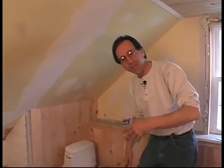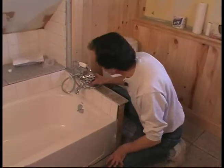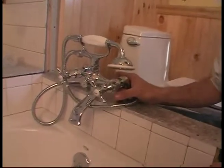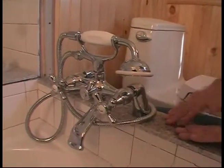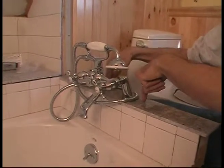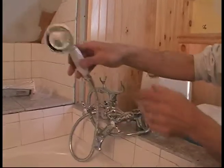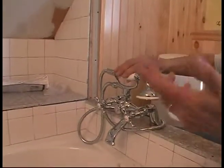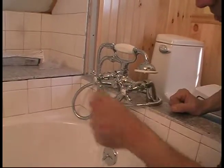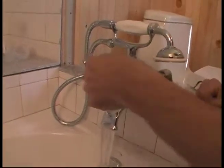Getting to more pleasant matters, we've got the tub faucet in. This is a faucet I ordered on eBay, and was looking around for something that would be a deck mount faucet, because we have a deck here and we had to mount it through the top, and this is kind of what we wanted. We can't put a shower in here, so we have a handheld, I don't know what you call it, shower washer or something, and kind of a slick faucet. It's a Chinese faucet, very nice castings.